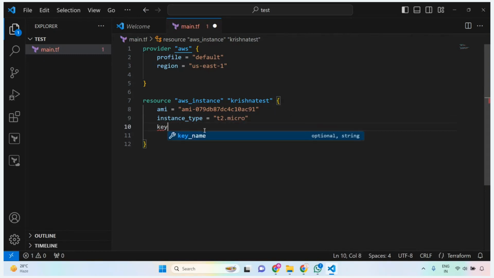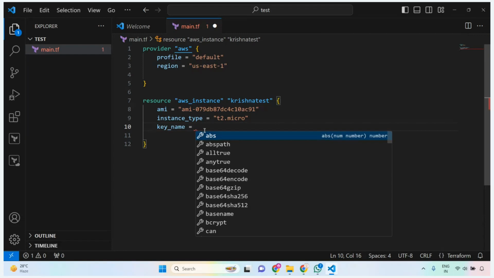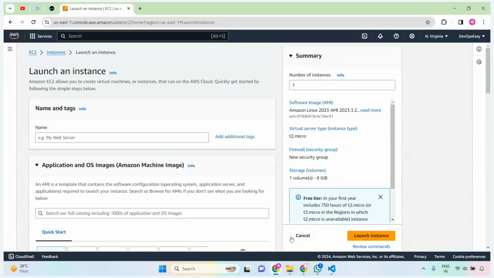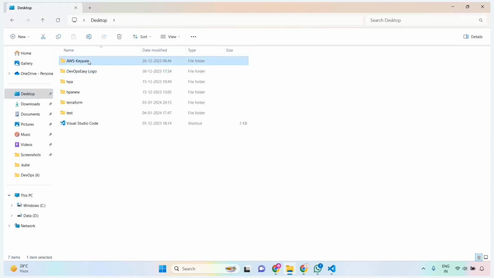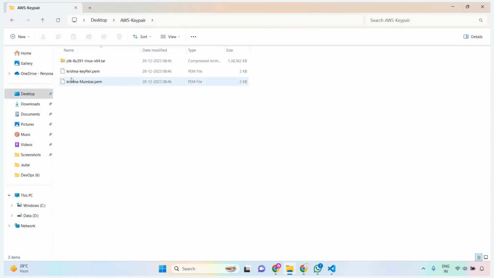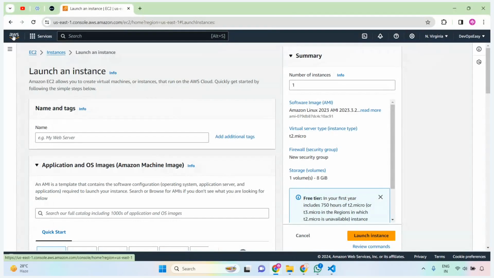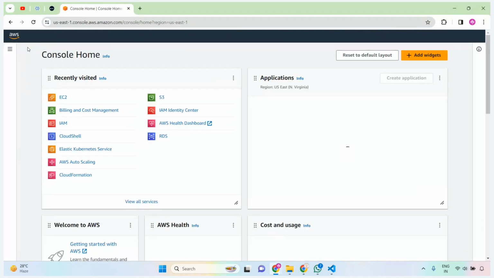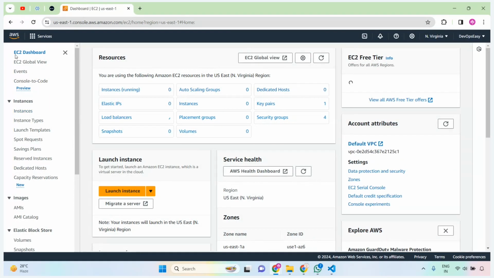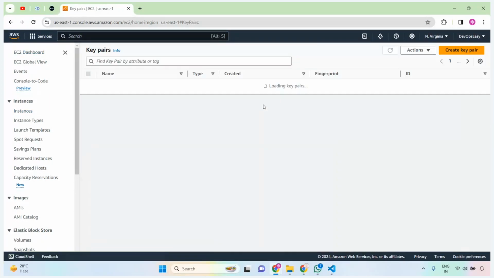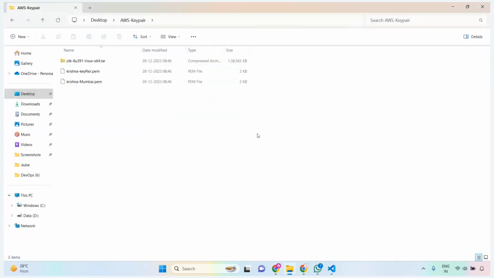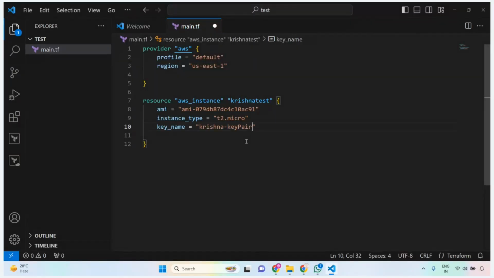Done. Today, let me go ahead and also pass our key details. You have two options here. First and foremost, you can go to your desktop, go to the place where your key pair is, and you can copy this, whatever the key pair name that you have given. Without the .pem extension, you just need the name of it. If you want to pull that information from your console itself, it is EC2 in the dashboard. You are currently in the EC2 dashboard, and in here we would see our key pairs. There is only one key pair that I have. Let us go ahead and pass this value here.